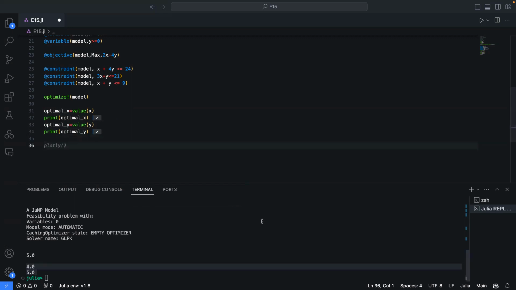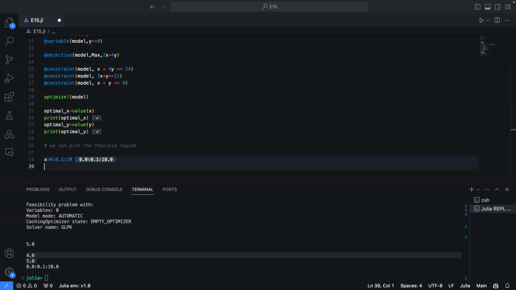So now we can plot the feasible region. So now what we will do is this one, x will be 0.1 to 10.